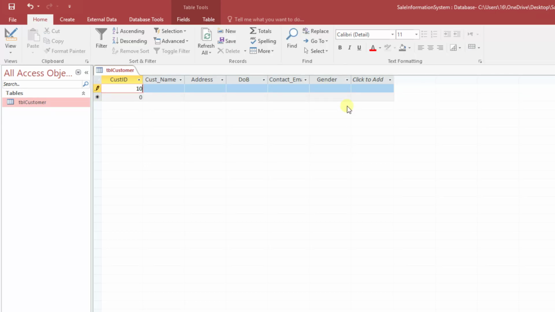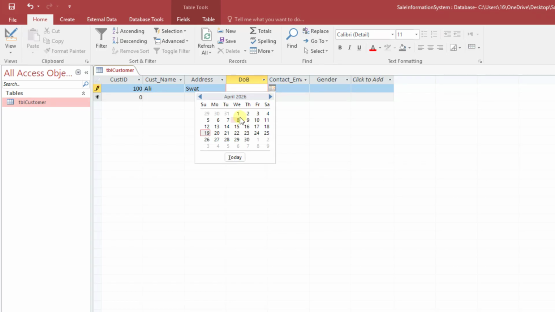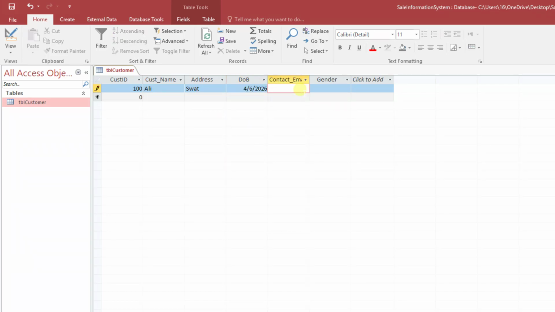No data is here. For example, the first customer ID is 100, customer name is Ali, address is Swat, and for date of birth you can select from here; I'm randomly giving any number. Contact email abc@gmail.com, and gender. Now when I click here, all the populated values from the lookup wizard are already over here.